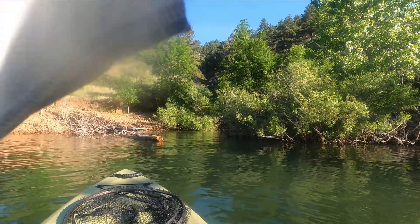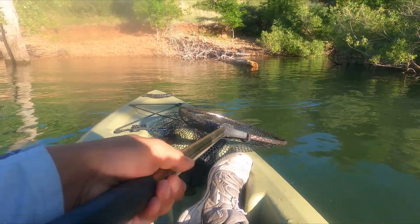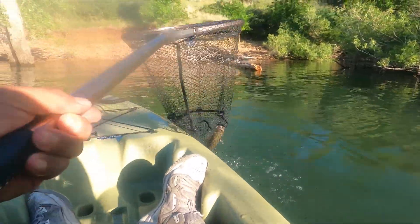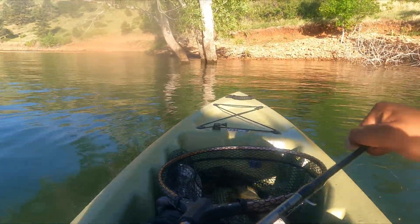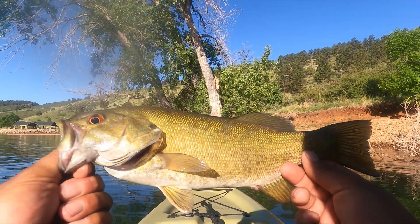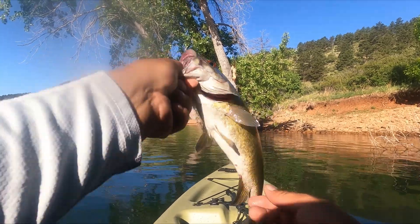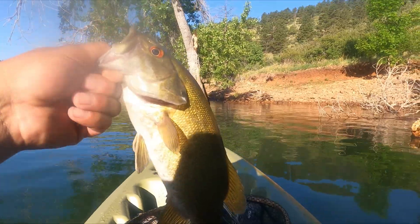Oh there we go! Yes, yes! Feels like another nice one. Yeah, we got another nice smallmouth here! Come on buddy, yes - sickness! Take a look at this - another nice little smallmouth. He's not really chunky but nice. Another little smallmouth, get a quick picture and put him back in the water.